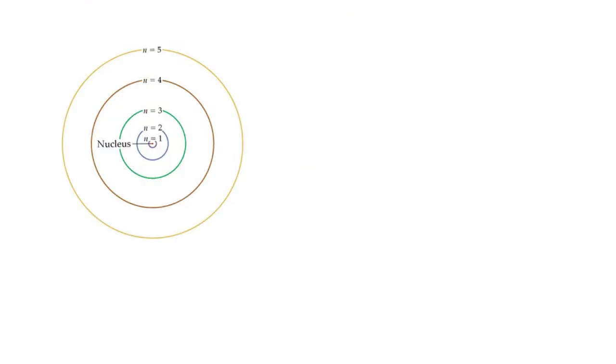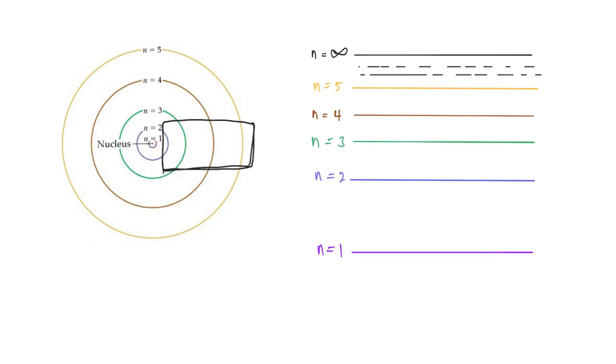Alright, so what we're going to be looking at here is this atom. If I don't provide you with the image, please make sure that you draw the image, because this is important. So instead of looking at it in the Bohr diagram, we're just going to simplify our drawing a little bit. I'm going to take out a cross section of this atom and draw out all the energy levels. I've just brought it out like that so it's a little bit easier for us to look at.